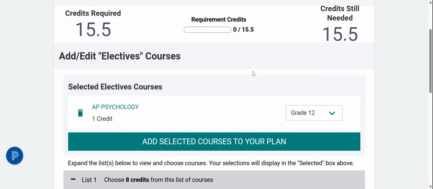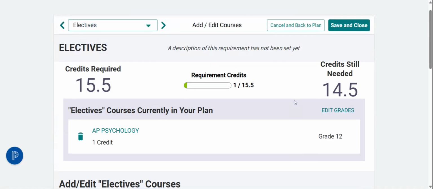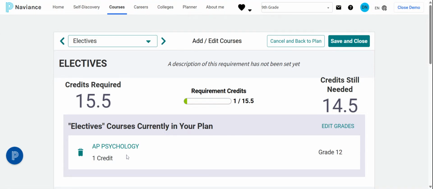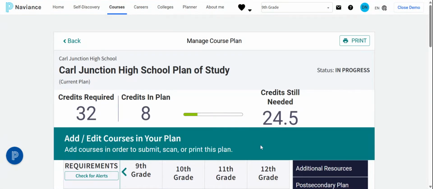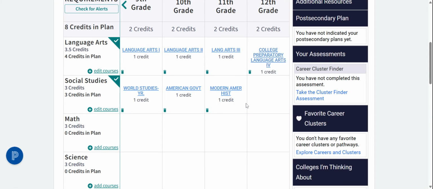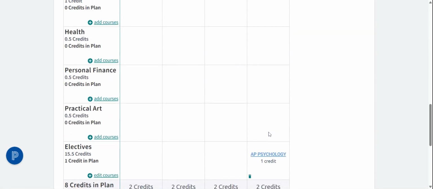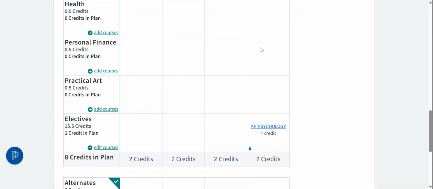I knew I wanted to take it in 12th grade, so I can add that to my plan. It's got AP Psych in 12th grade, and save and close. So now it's not showing up in this social studies line because, again, it's not that requirement, but it's in my 12th grade line down in my electives.